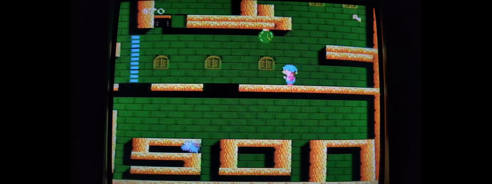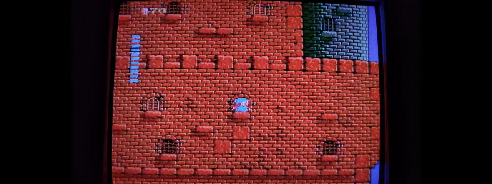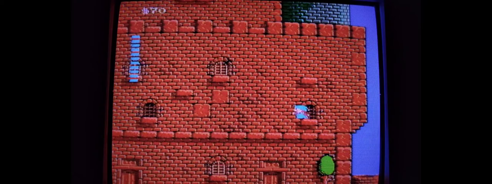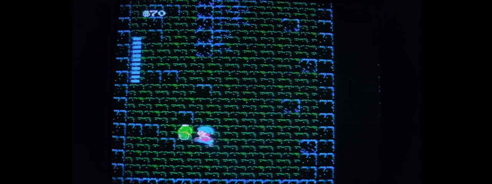Let me up. Why am I not getting out? Go! Alright, there we go. Okay. Now we go down the well over here. So hard. There's a Hudson bee that comes out of this. So I'm trying to... I can never get it. No! I've never gotten that.